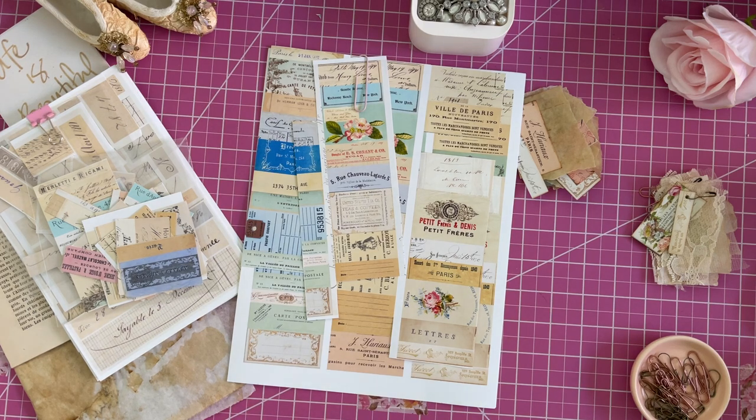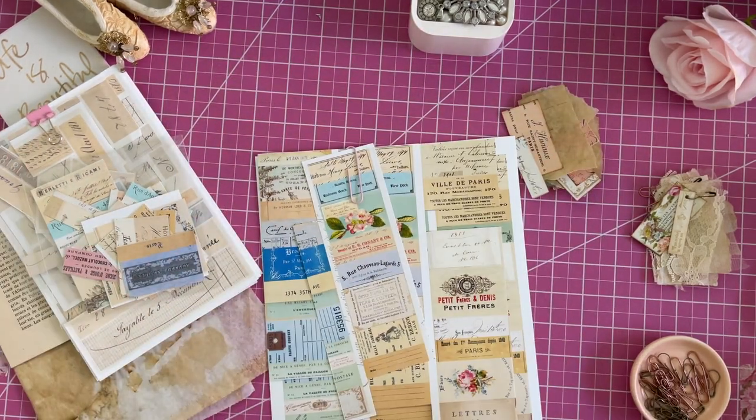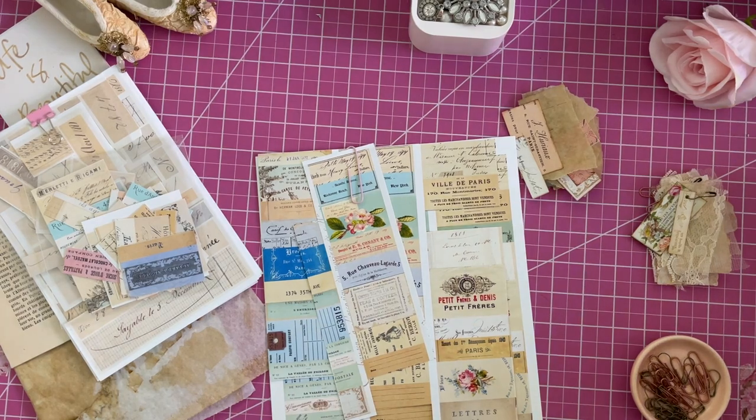That's Ruby and Pearl. So the one with all the beautiful colors is Ruby and Pearl. The other one is Sample. Of course, you can use anything you want. You could use stamped images, or whatever you've got. I don't have any stamped images. I mean, I do, lots of them.